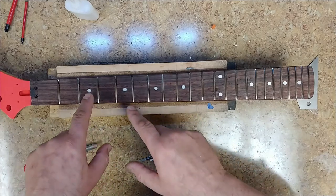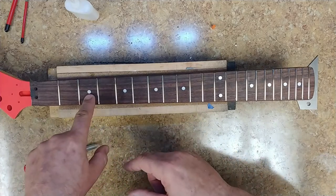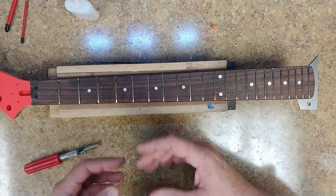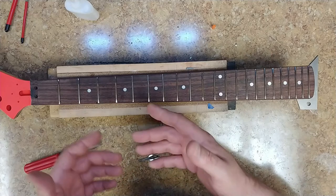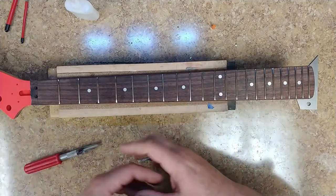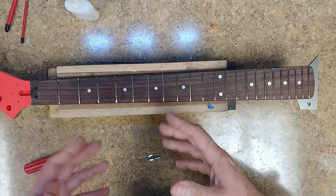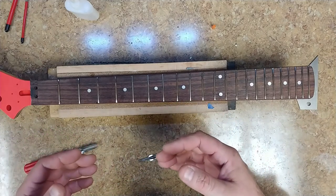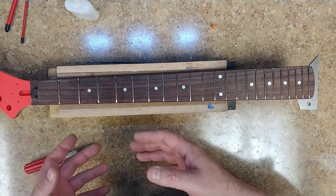And also the inlays, binding, anything that's on a fretboard that is a plastic base, or most of these mother of pearl inlays, they're not really mother of pearl, they're some type of a composite plastic, and acetone will break those down, it will melt it.